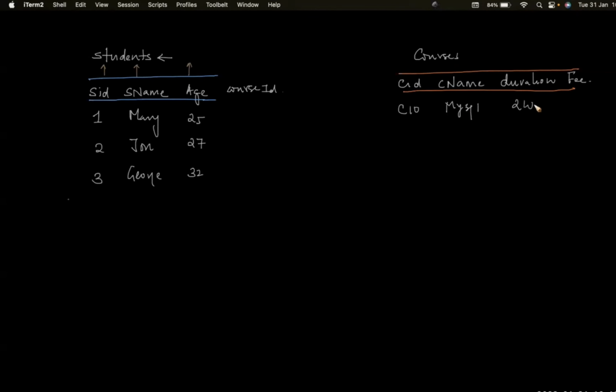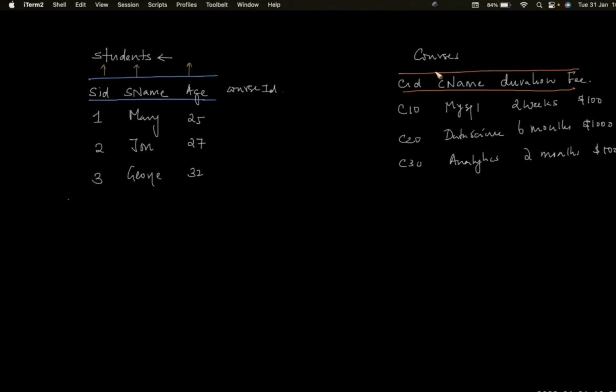So 2 weeks duration and $100. Then I have C20, which is data science. Let's say 6 months duration and $1,000, right? And C30, which is analytics. Let's say 2 months and $500, right?